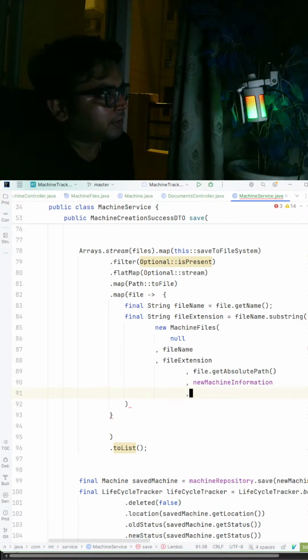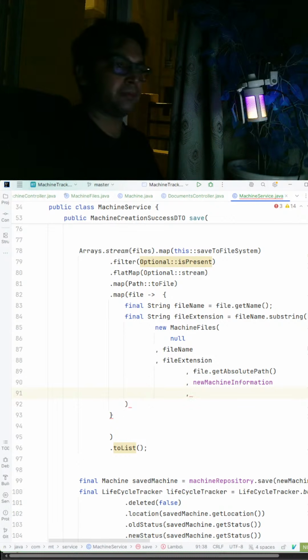If I add these machines in a list, this will go track over the machine. So let us see what happens.